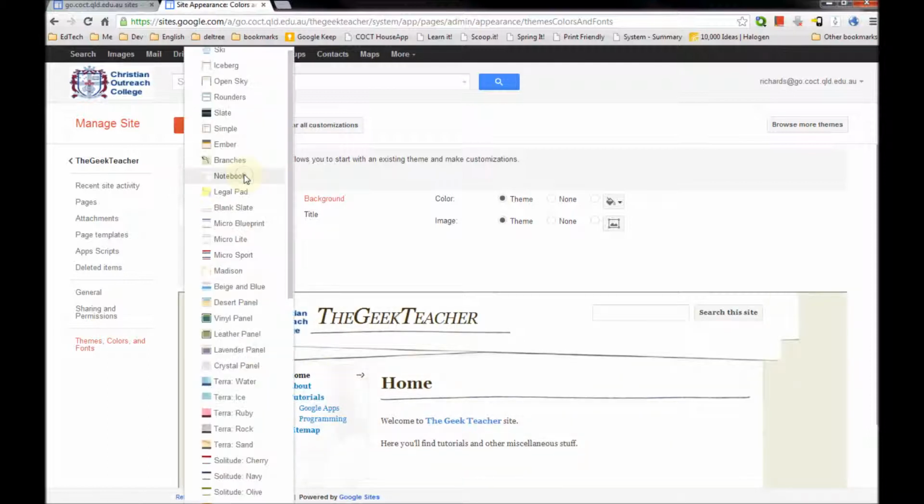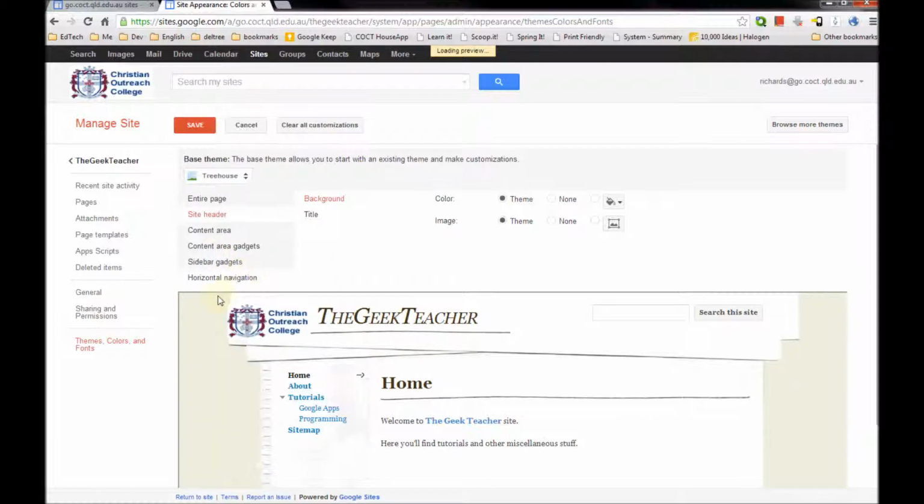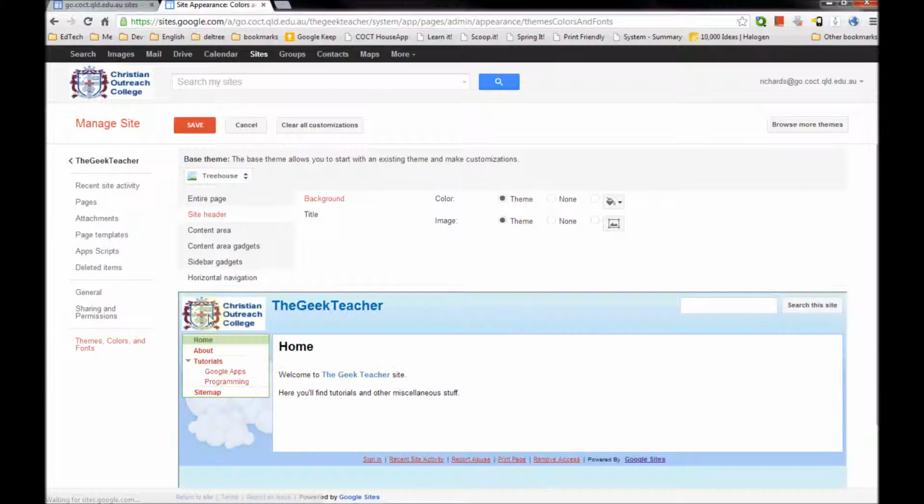Feel free to have a look through there and choose something that you like. There are a lot of wonderful ones. You know, Mint Chip, Tron, if you're into that kind of thing. Treehouse. Treehouse is pretty cool. I don't mind Treehouse. Doesn't really work for me, but people seem to like it, so that's what it'll look like on there. Okay, and that automatically changes it so you can make it your own, and so can your students if they're making theirs, because any of this will actually work for your students as well as you. If you're a student, this will work. If you're a staff member, this will work. And that's really, really important.